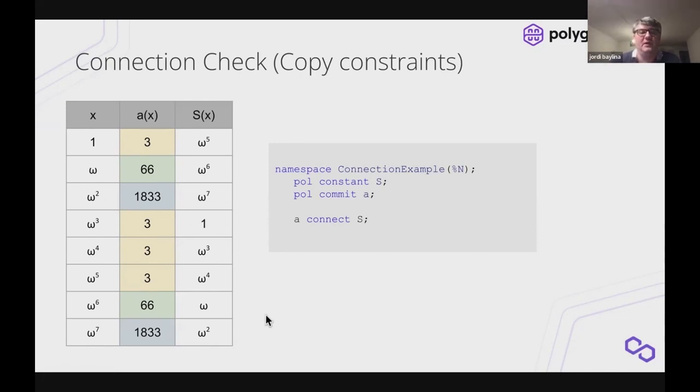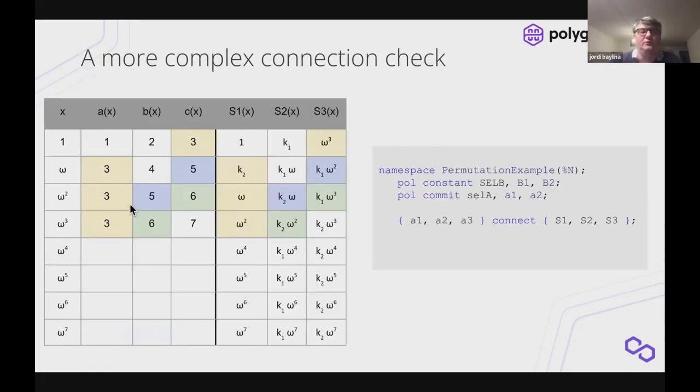And I can do that also with multiple columns. In this case, I want to connect the first with the third. So how do I do that? In the case of having one identity polynomial, I now have 3 identity polynomials: this K1, this K2, and then I'm switching. For example, this number 5 and this number 5. So I'm just switching one by the other. In this case, it's doing this cycle of rotation.